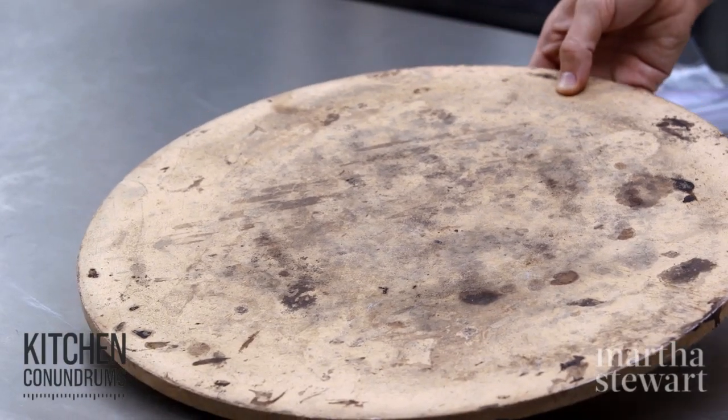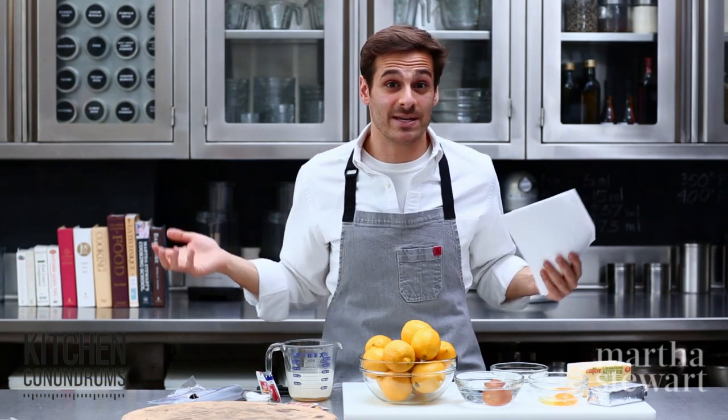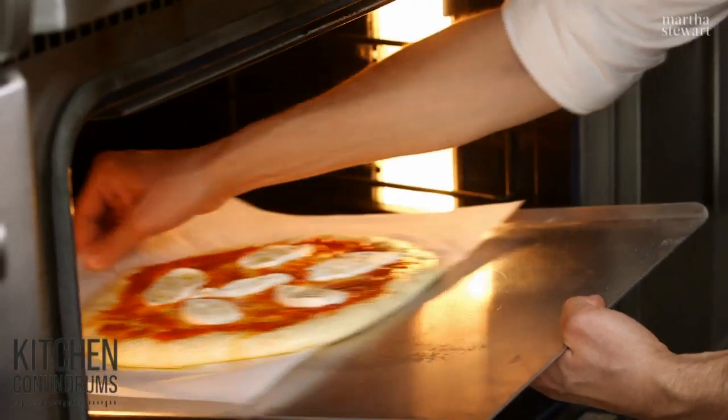If you're a serious pizza baker — and I know I am — invest in one of these pizza stones, because the pizza stone really retains the heat. Sliding your pizza right onto one of these super hot pizza stones will give you that crisp crust that you get at any pizzeria. The bottom will be cooked, the top will be golden browned, and it will be the perfect pizza. I also did a video on creating the perfect pizza, and that link will be right above the comment section.